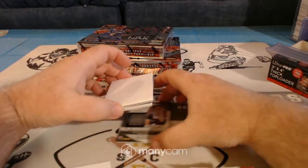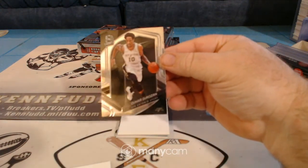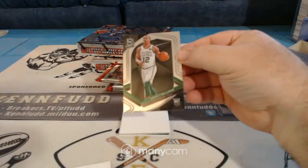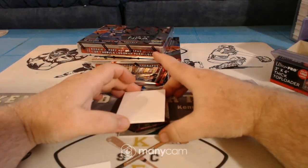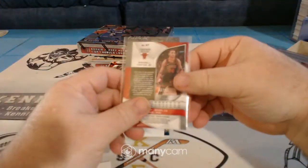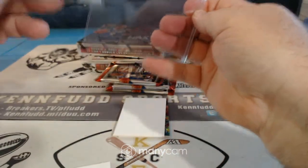All right. DeMar DeRozan for the Spurs. For the Celtics, Grant Williams, base rookie. For the Bulls, Wendell Carter Jr., 37 of 99. That's what I was thinking too, Nathan.